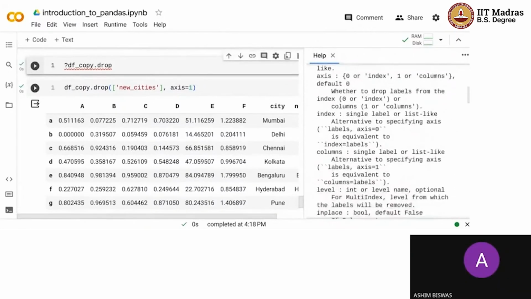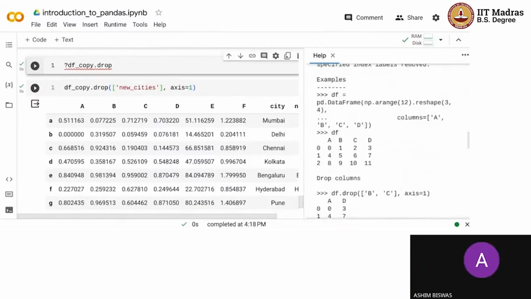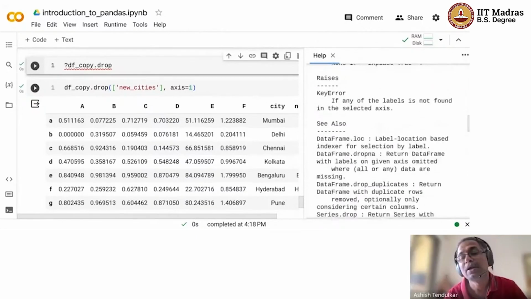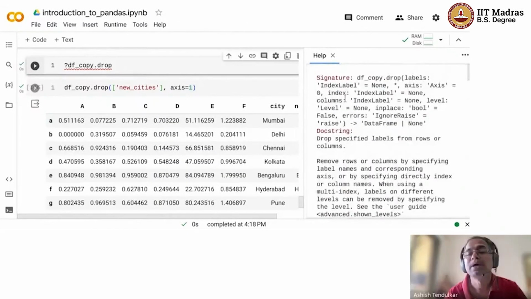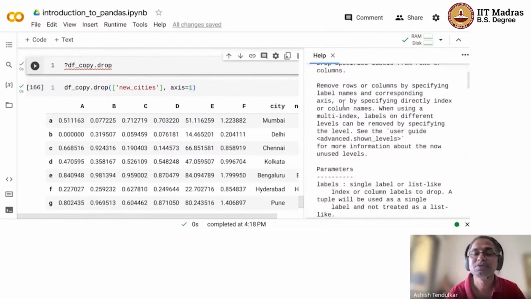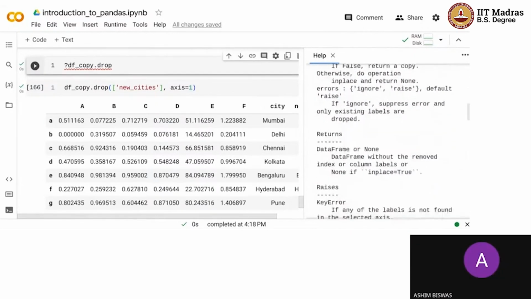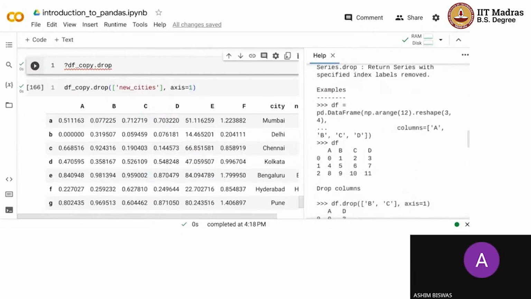Sir, if I don't use axis over here, just only the column name, then what will happen? By default, we'll have to check what is the value. By default, axis is 0, so it will conduct a row-wise operation. As you showed us in the example, we can give the column names ABCD and the row names are also ABCD.